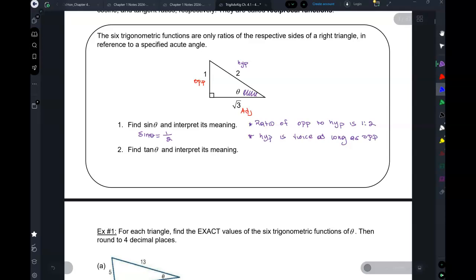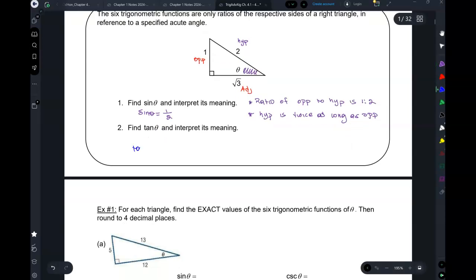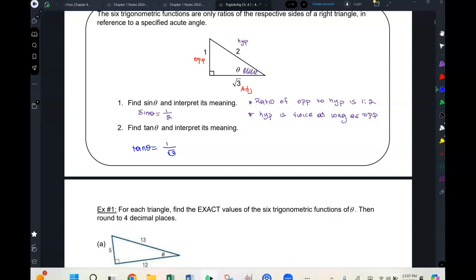Okay, good. So now let's do tangent. Tangent of theta is opposite over adjacent, 1/√3. Okay. So you would have to rationalize this and make it √3/3. But look, we decided years ago that past Algebra 2 and intermediate algebra, so starting with pre-calc and trig, you are no longer required to rationalize the denominator. Ever. You want to know why?